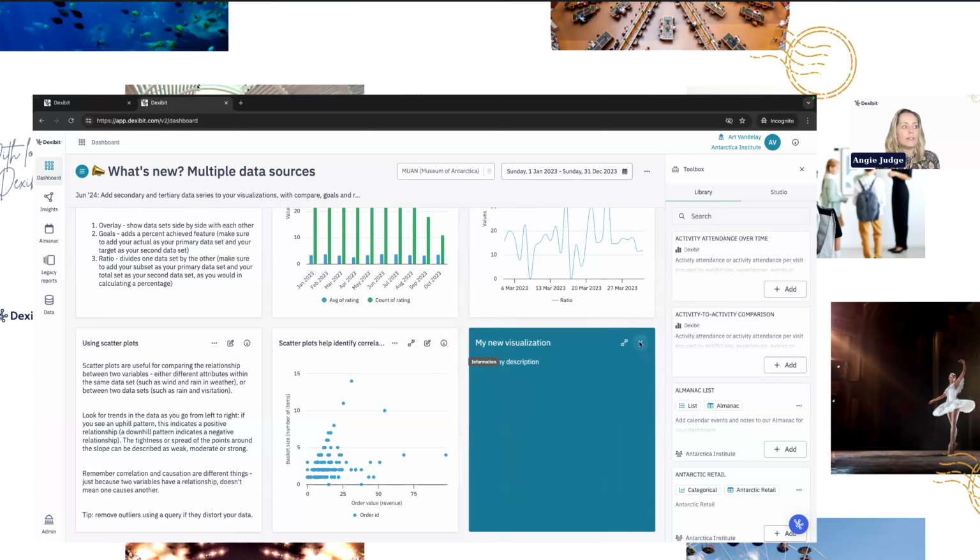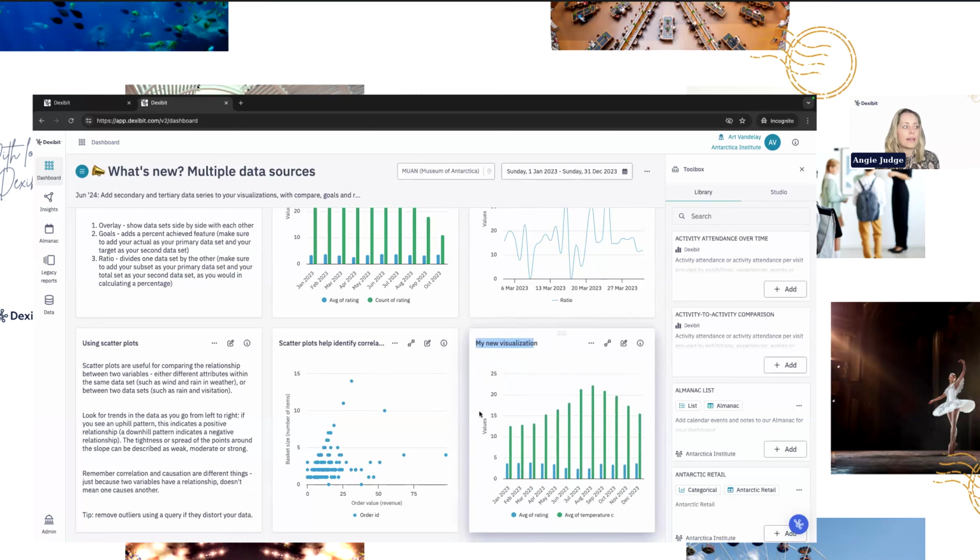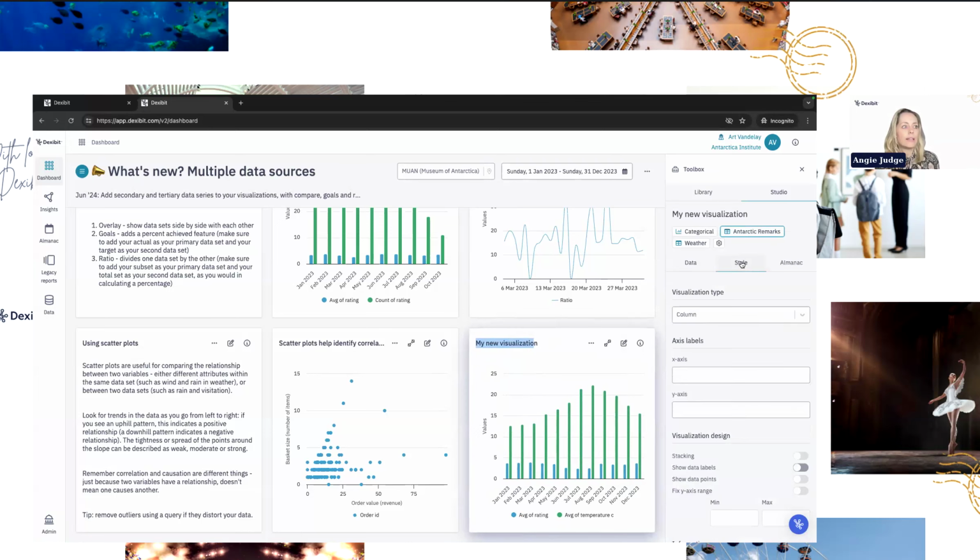One last tip on saving to library, before you do, just check that the title of the visualization is as you'd like, the description of the visualization is as you like, and things like the axes titles here are defined as you like, which you can define out in the style tab here, because all of those things will save with the visualization when it saves to the library, and then will be recreated when your users add that visualization to their dashboards. And so one of the things I'd suggest is just having a quick look through there.